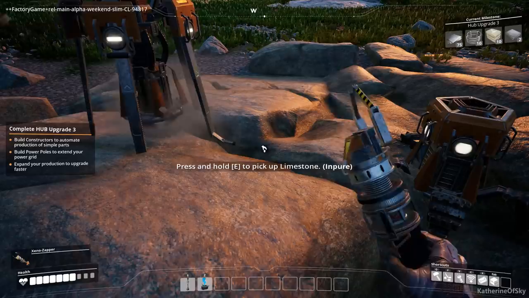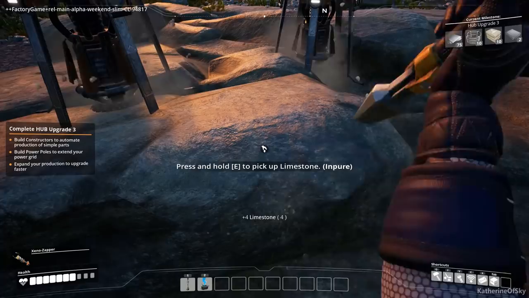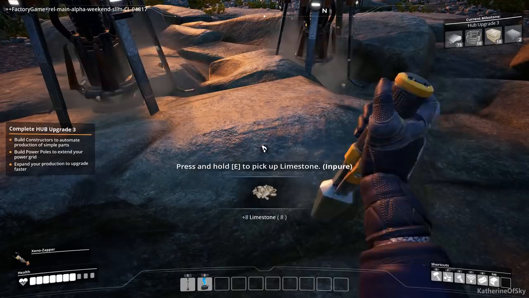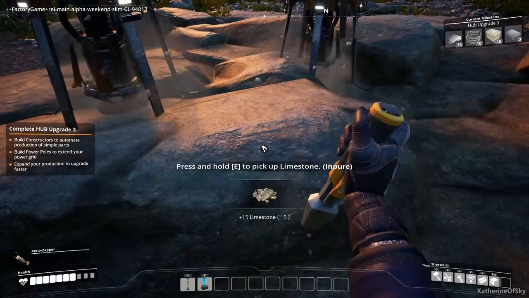Let's go ahead and mine a little bit while we're waiting. We just need a few for power poles at the moment. We're going to need quite a bit later. As you can see, we need 10 concrete for the hub upgrade 3 up in the upper right-hand corner. And to make those reinforced plates, which is the furthest to the right icon, you need two of those, and I believe they require concrete as well.